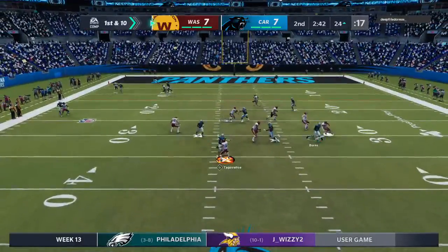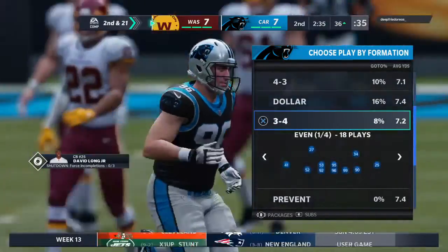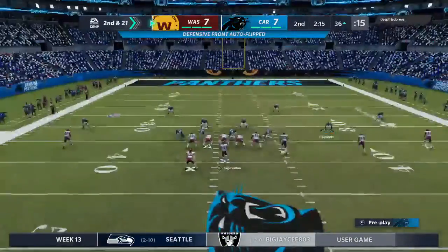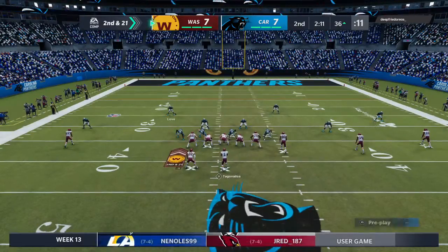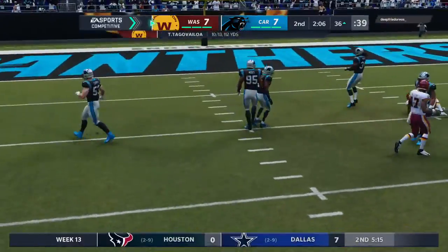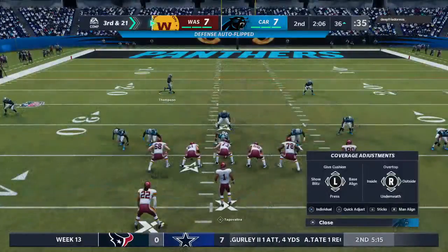Setting to throw on 1st down is Tua. Under pressure, and down he goes. They sack him back at the 36. Finding his way home for the sack that time, Taven Bryan. Well, the beauty of screen passes is they take a little time to develop, and they can often hit big, but sometimes they take too long to develop, and sometimes you get sacked. Yeah, what's perfectly called for a defense to attack a screen? Typically a blitz, and even though people think that the screen operates against the blitz, if you have the blitz called and you still cover the screen, now that allows your blitzers to get there.